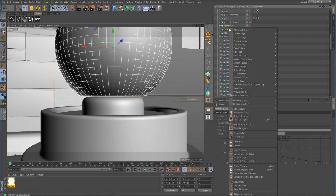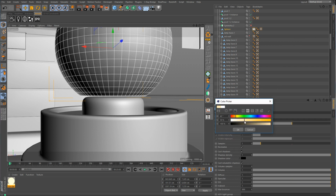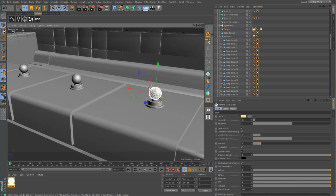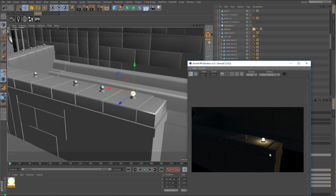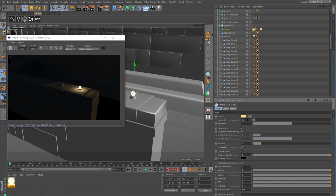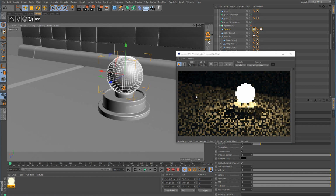That's fine. We're going to give that an Arnold mesh light tag, visible, and we'll make this an orangey yellowish type color. And we'll take this down to something like 0.3. And let's see what this does now. Turn the IPR back on. There we go. All right, so that's not too bad. It's kind of blown out a little bit, so I probably need to tone the light down a little bit. So we'll try 0.2. And maybe 0.1. I guess 0.1 will be okay. We'll zoom in here to it, see what it looks like.